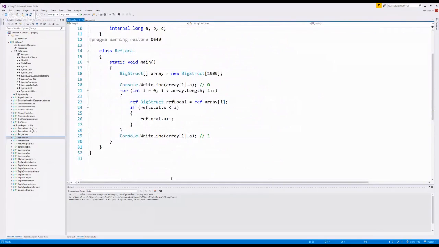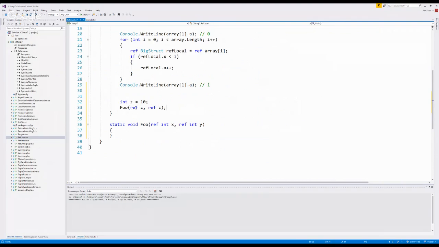Both cases are ways of using reference variables more widely than we can at the moment. Just as an introduction, if we have static void Foo(ref int x, ref int y), and then we call, I'm not going to use it, but int z = 10; Foo(ref z, ref z), we've now got three variables, z, x, and y, but only one storage location.